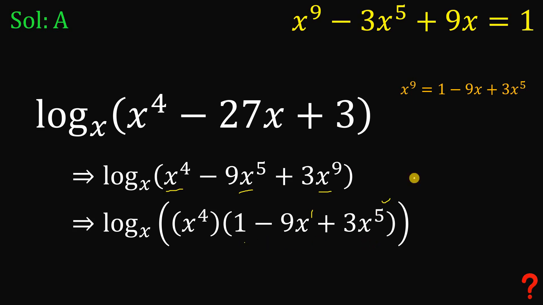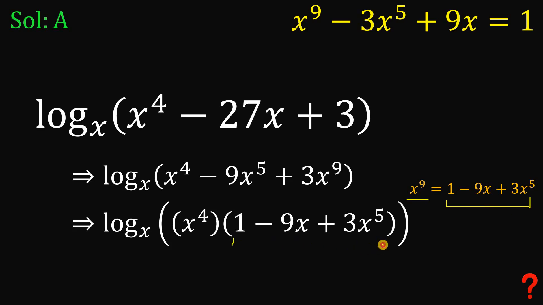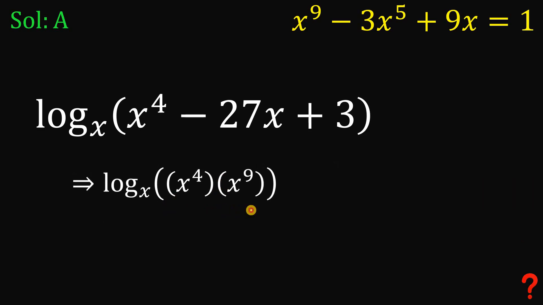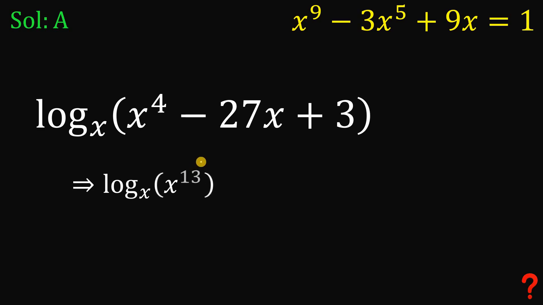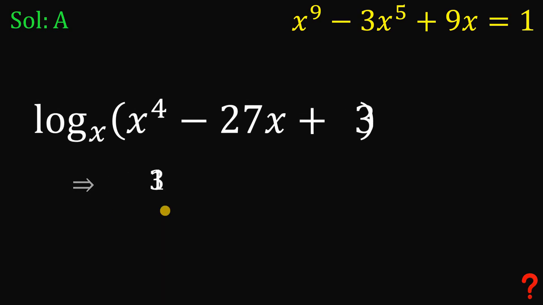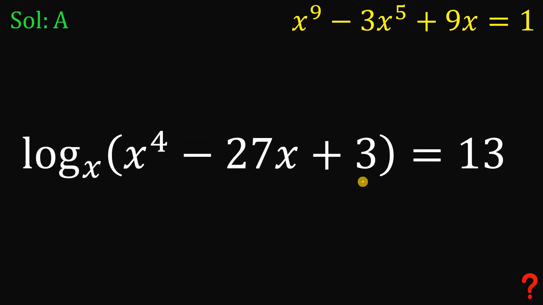This inner expression is equivalent to x raised to the ninth power divided by x raised to the fourth power — that is, x raised to the power of 9. So we now have the expression: logarithm of x raised to the fourth power times x raised to the ninth power to the base of x. Using laws of exponents, this simplifies to logarithm of x raised to the power of 4 plus 9, which is x raised to the 13th power. Using properties of logarithms, we bring 13 to the front, and since logarithm of x to the base of x equals 1, we get 13 times 1 equals 13.